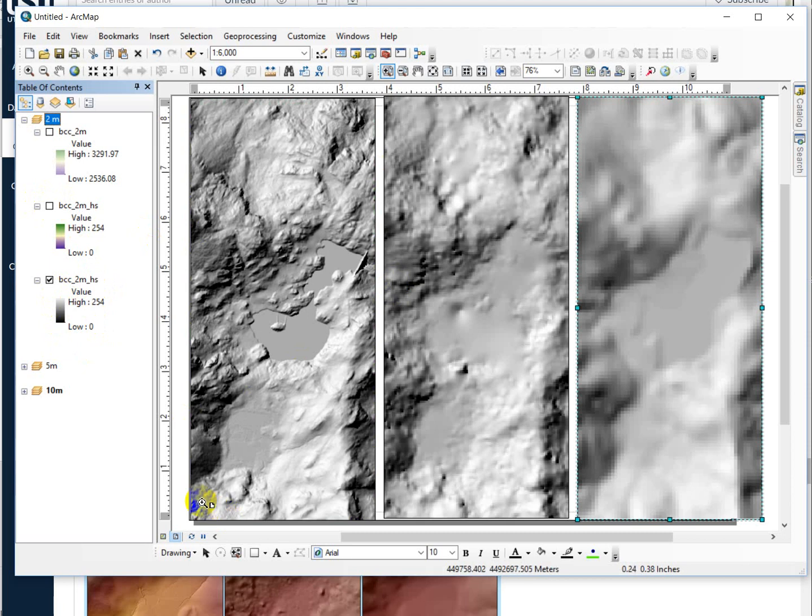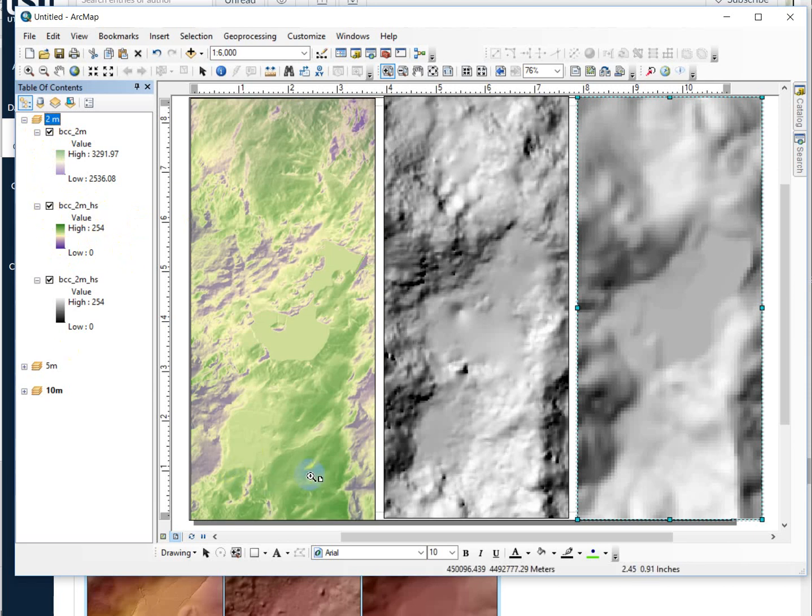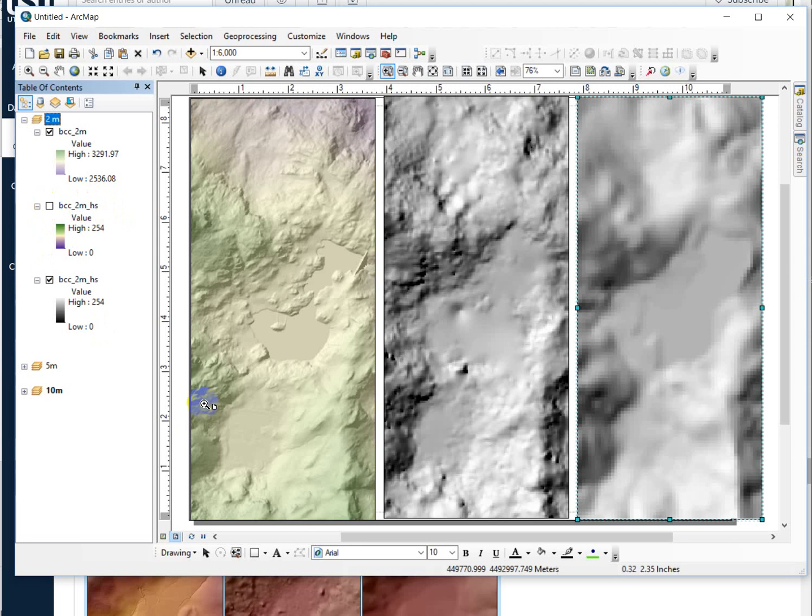So all you're seeing here is just the raw hillshade. I can put a transparent elevation model on top to try and exaggerate the look of the elevations and add that information in. But when we bring in a color ramp on a hillshade, you end up modeling everything, and it gets this very science-fiction-y weird look to it, and you lose that three-dimensional surface. So I'm going to turn off the hillshade that's got a color ramp on it, and the terrain pops back into view. This is just a rule of thumb that you need to wrap your head around.